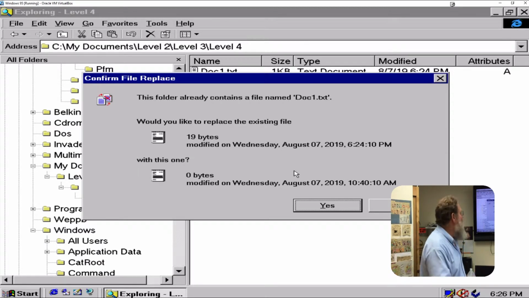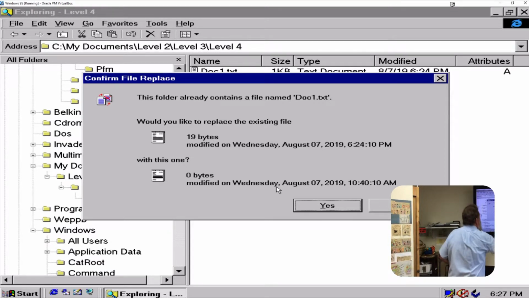Does that make sense? So even if it's in the same object, is that what I want? No, so this is an object here, and this is an object here. This object here on top is living in this folder right here, in level 4 folder. This one was copied from somewhere else, and I'm trying to copy it into here, but it won't let me because it already has a file with that name, okay? So you can't have 2 files with the same name in the same folder. Does that make sense? Yes.